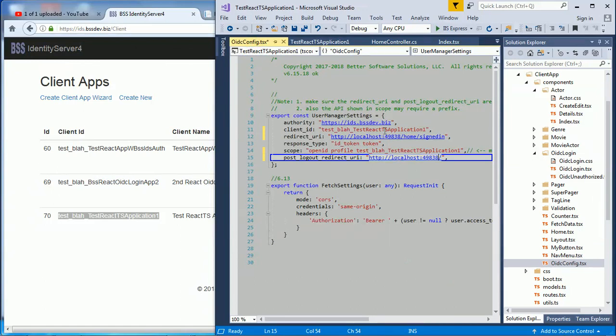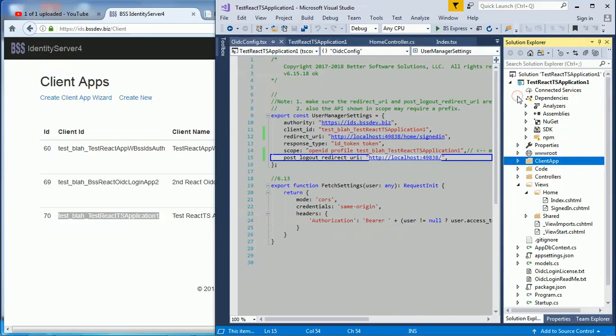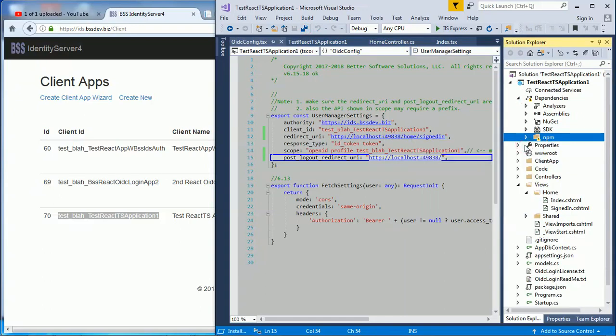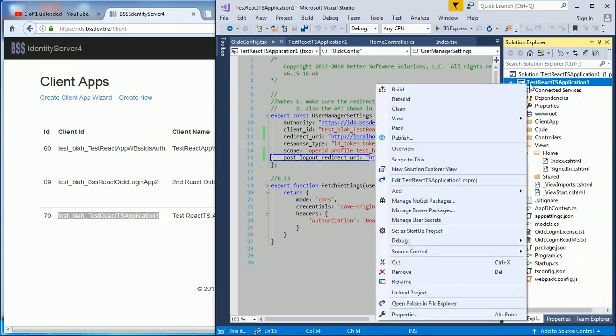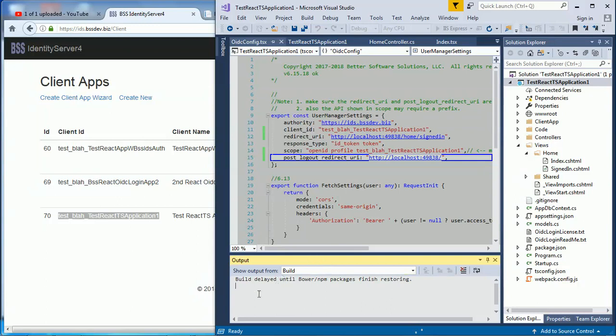So that's it. We should be good now. We'll click Save All. And our dependencies should be good. Let's see. We'll do restore packages just in case. And then we can build our application. And we'll get a message that it's delayed until the packages have downloaded. So that's fine.